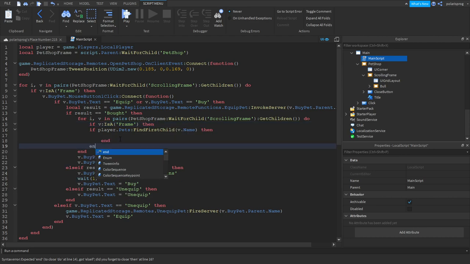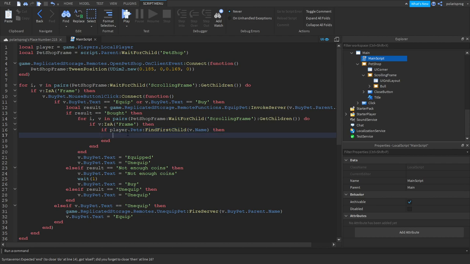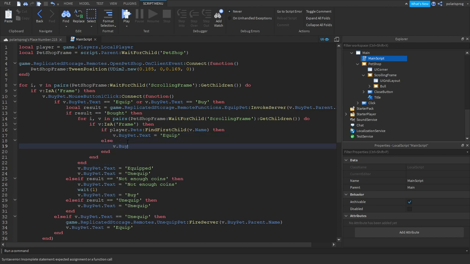And in here we're just going to do this and put this here, and if v:IsA that, if player.pets:FindFirstChild(v.name), then all we have to do is put, I think, yes, v.buyPet.Text is equal to equip, else we're gonna do v.buyPet.Text is equal to buy, and that should fix it, I think. Oh no, we have to do this in here.